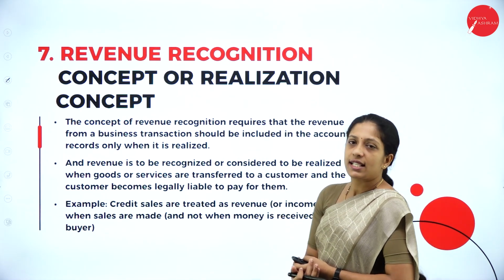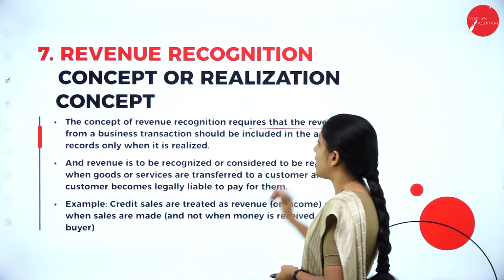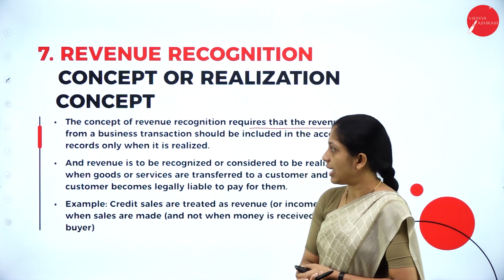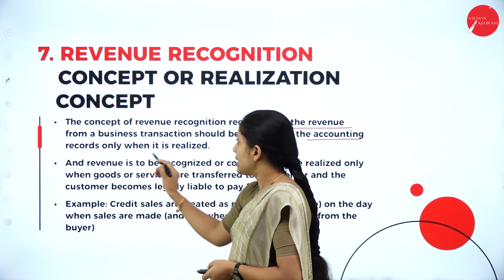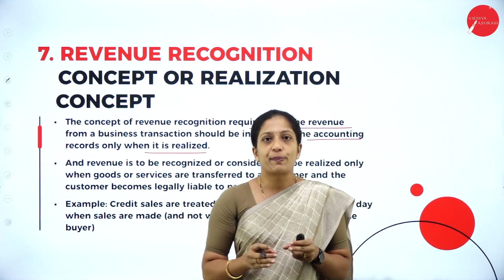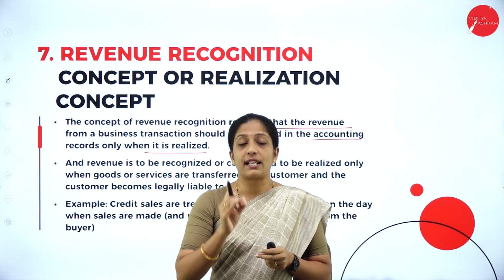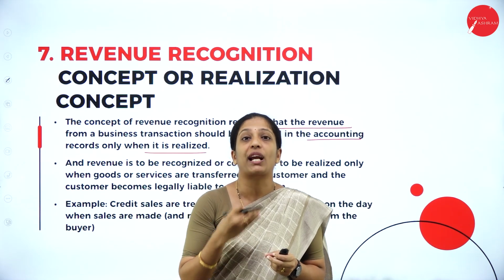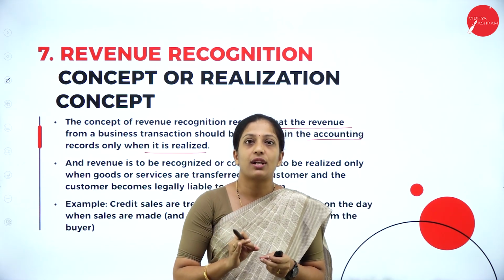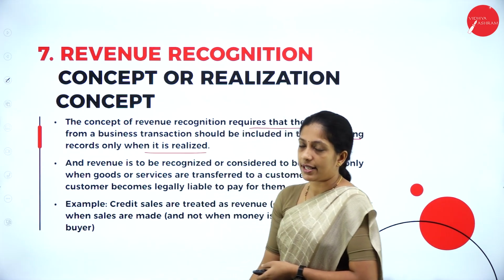Let us see what this concept tells. The concept of revenue recognition requires that the revenue from a business transaction should be included in the accounting only when it is realized. Which means that you record the transaction in the books of account when it has actually taken place, not when you are going to actually receive or make payment for it. That is known as revenue recognition, or it is also called realization.